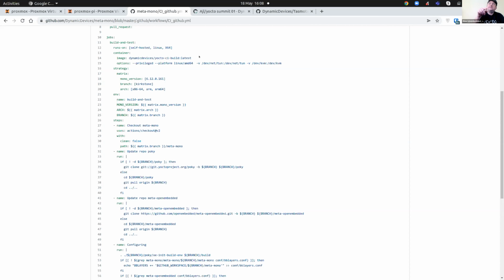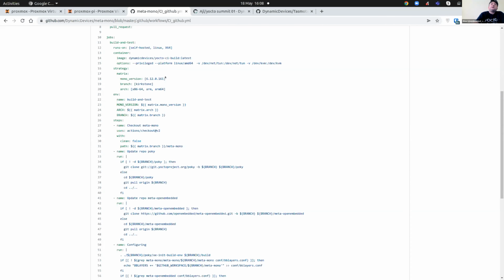And what it then does, and it gets a little bit crazy, but inside the container on Proxmox, I then have Docker running. And in Docker, I then run an image of my Yocto CI build host environment. And what that gives me is controllability. So I've built up my Yocto build environment, which actually I've got a couple of different ones because I need different things for some of the older versions, releases of Yocto. And I know exactly what's going on there. So I know what my versions of dependencies are, and that doesn't change. That's nice. A couple of options, a couple of magic things you need to do to be able to set up QEMU to run properly, which I'll talk about in a sec.